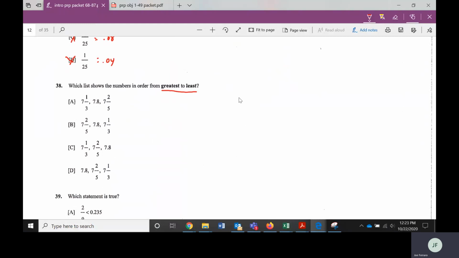So what I'm going to do is just write these over on the side, okay? And I'm going to write them all in one version that I think is easiest to compare, and that's going to be decimals. So obviously 7.8 is 7.8 as a decimal. Then I'm going to write these others as a decimal. Again, to do this, we've talked about this, but the 7 you have to do nothing with. You know that's the whole number in both these problems.